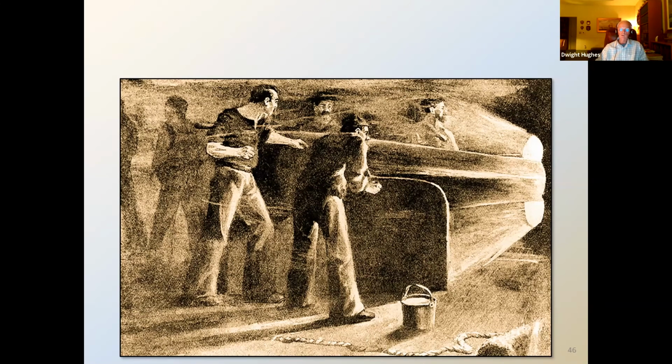To make matters worse, the steam-driven turret was slow to start revolving, and once moving, slow to stop, even slower to reverse. Like all of Monitor's machinery, these mechanisms were undergoing their first combat trial. Green found it nearly impossible to stop rotation in line of fire, open the heavy gun port, sight and shoot at a target that was itself moving. So he settled on a pattern. He rotated the turret away from Virginia and stopped to load both guns, leaving the gun ports open to save time and effort. Then when ready, he started revolving again and fired both guns on the fly as the target swept past the muzzles. Green personally aimed and fired every round.